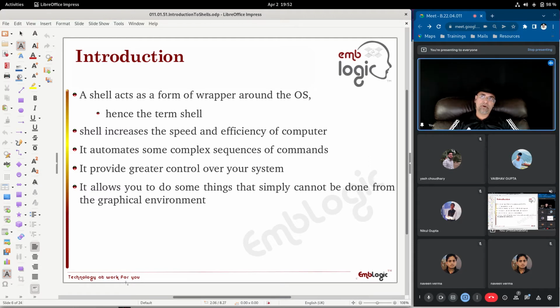Like for building a proper device driver, you will give between 140 to 150 commands. But you can't give all the commands manually. You put everything in a script and execute the script, as we have been doing in some code. It also provides great control over your system. For system administration, it will allow you to do things that simply could not be done otherwise. Okay.